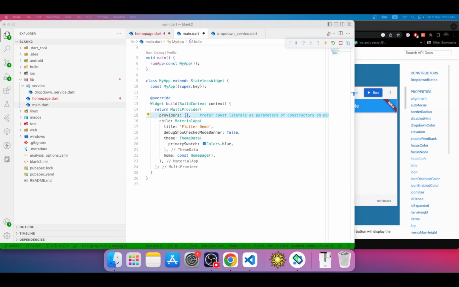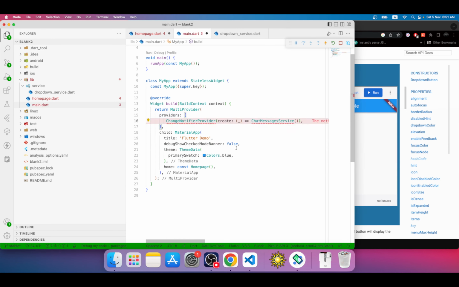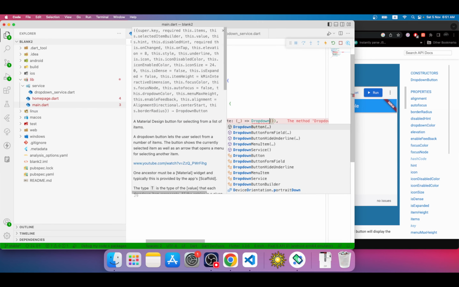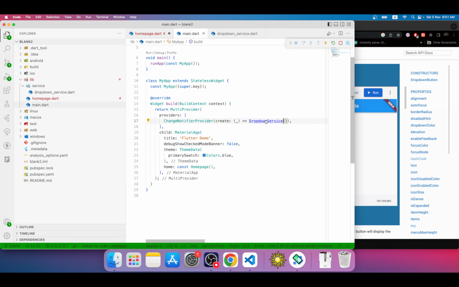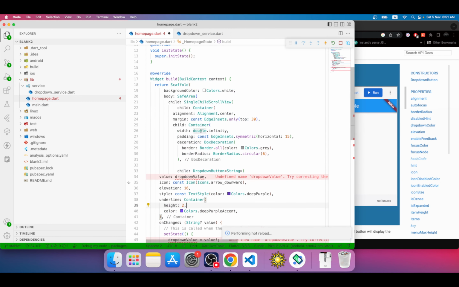And inside that, the MultiProvider, I have to add the class like this. And in our home page we have to use Consumer to update the data real time.